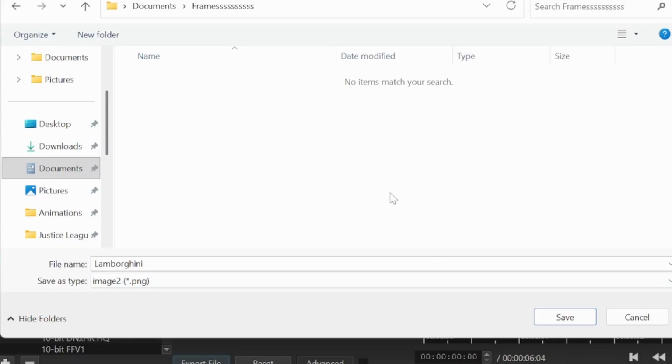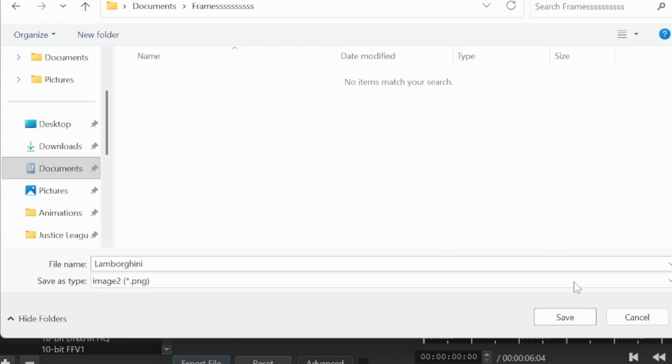And if you skip this step, what's going to end up happening is that when you click save, a bunch of pictures are going to go all over your computer. So you don't want to skip this step. Make that folder, name it something like I did here. I named it frames, and then click into it like so. And then after you do all that, you will be ready to extract all your frames.